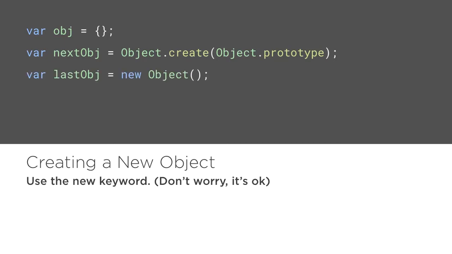The last way we're going to talk about is the new Object. Now, the new Object has gotten quite a bit of slack, actually, and is a little out of favor, and I'm going to encourage you not to buy into the hype. Especially in ES6, we start to have the class operator that allows us to do true classes, so the new Object really isn't as bad as some people are making it out to be. It's okay, and we're going to use it fairly extensively in this course in the right way and doing the right things. So new Object just creates a new empty object. These are the 3 ways that we're going to use to create new objects.